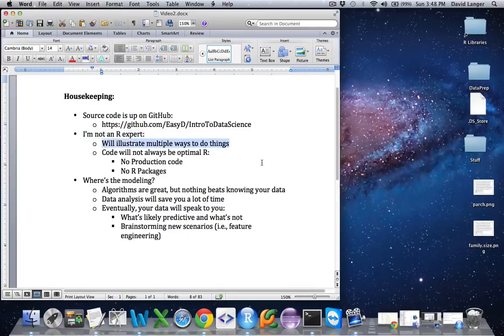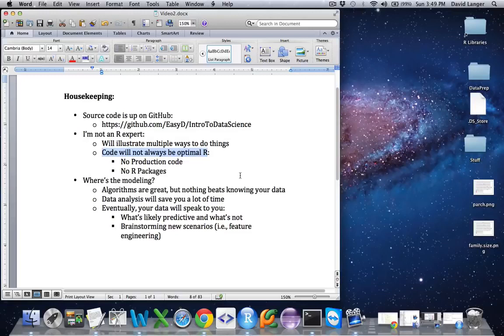As with most programming languages, you can do the same thing multiple different ways in R. To be completely honest, I've found that there are more options in R than in probably most other languages I've used personally. I also want to emphasize that the code I present, by my own admission, is not always going to be optimal R code.